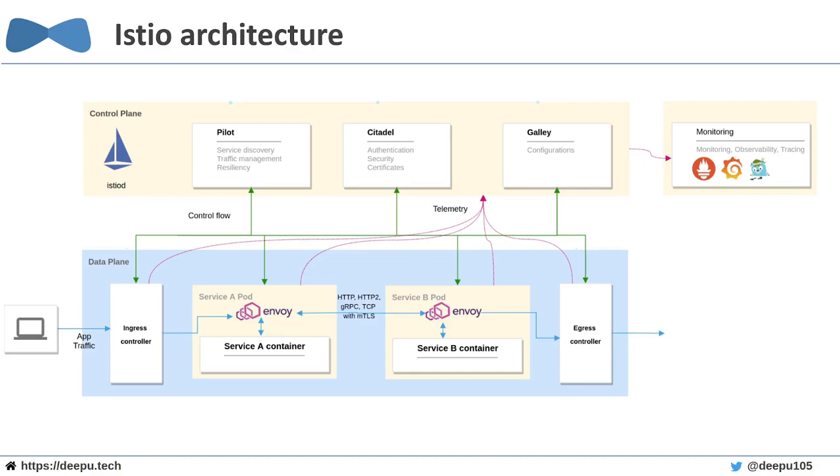Second is the control plane. It consists of the Istiod daemon and takes care of managing and configuring the Envoy proxies to route all traffic. It also enforces policies and collects telemetry. It has components like Pilot for traffic management, Citadel to manage security, and Galley to manage configurations. We can also use tools like Grafana, Prometheus, Kiali, and Zipkin for monitoring and observability, as they work well with the telemetry provided by Istio. You can use this or your existing monitoring stack as well. We'll see more about these later.